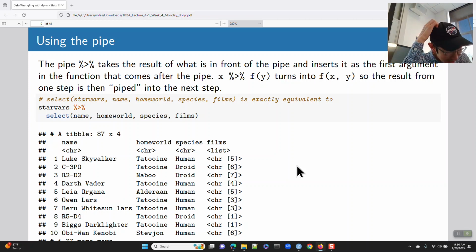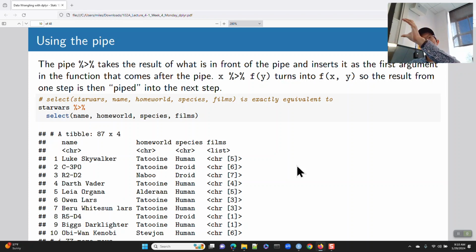All right. So we have a pipe, okay? The pipe does this thing where you take the result from the previous line and you pipe it into the next function. Because normally without the pipe, if you had to do a whole bunch of stuff, you would often have an object, you apply a function to it, you store that result somewhere.